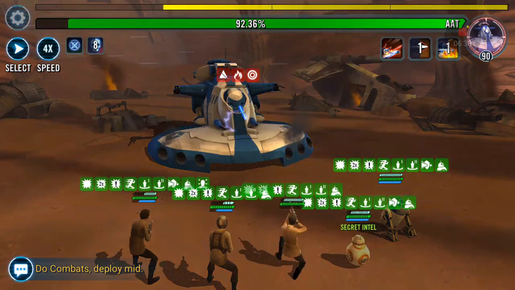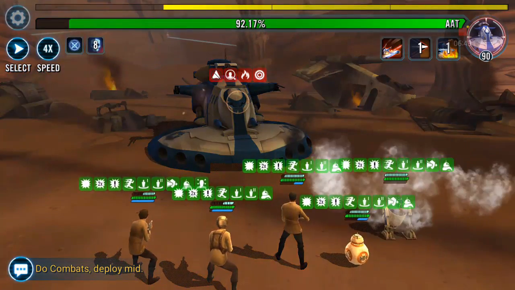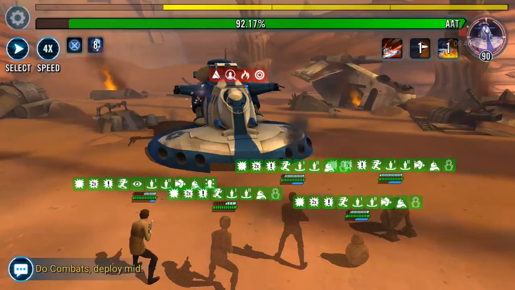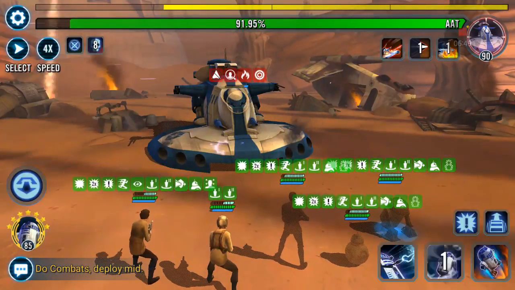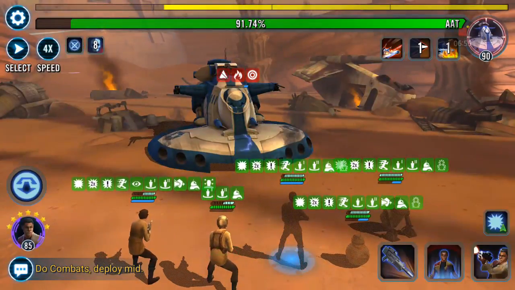For those of you who are unfamiliar with how a Resistance team works in Phase 2, essentially it comes down to expose, right? Exposing your team and exposing the tank as often as possible.